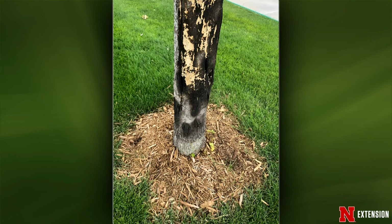Yeah. This does look like hypoxylon canker, which is another one of our cankers that we get, and its characteristic features are these black stroma or bumps that will form kind of all over it.